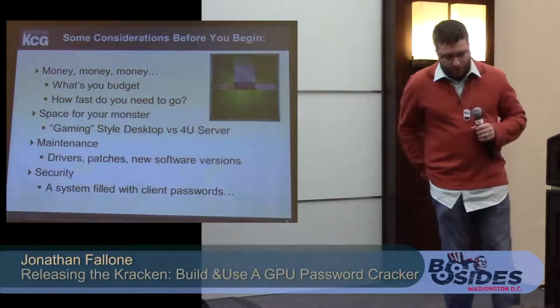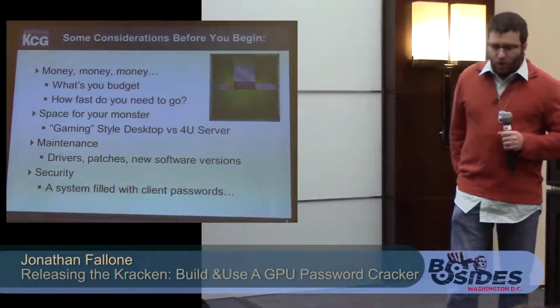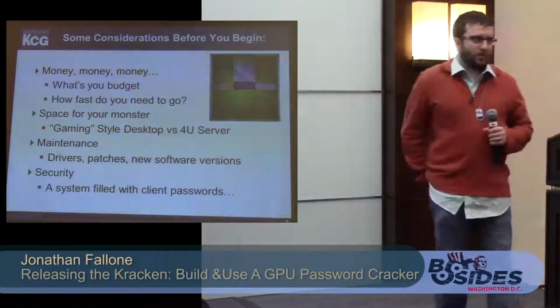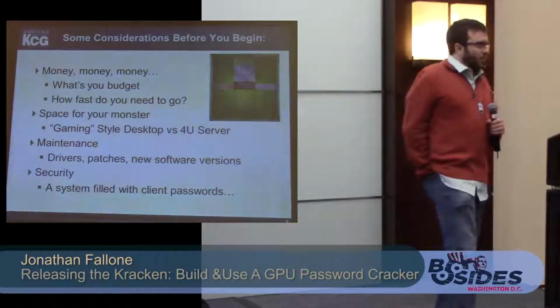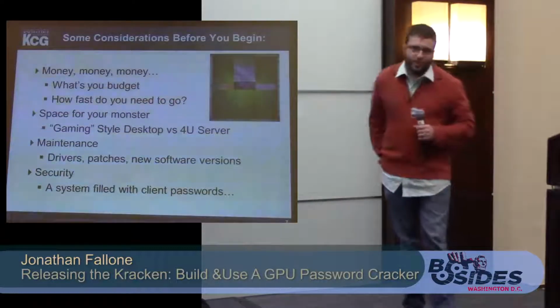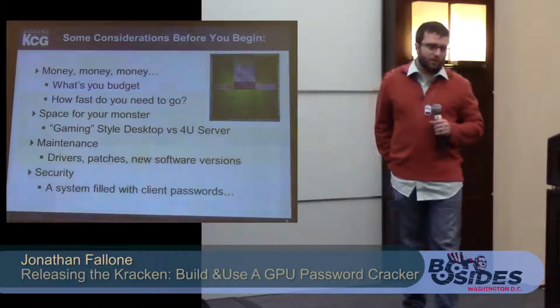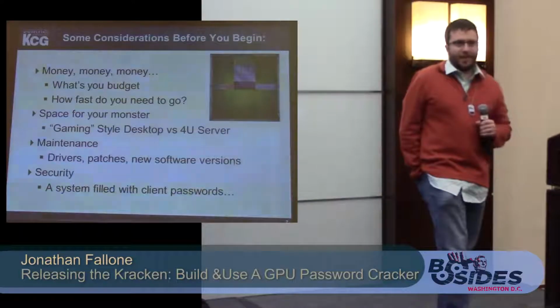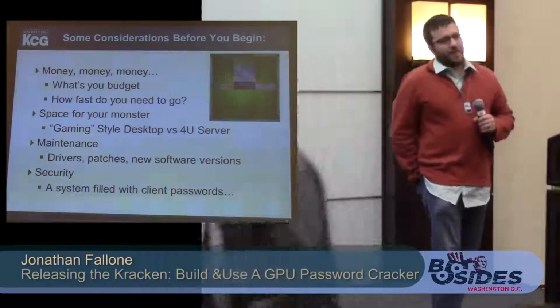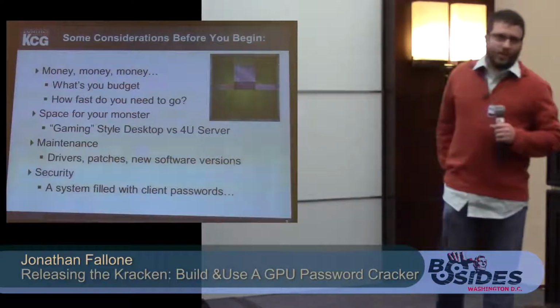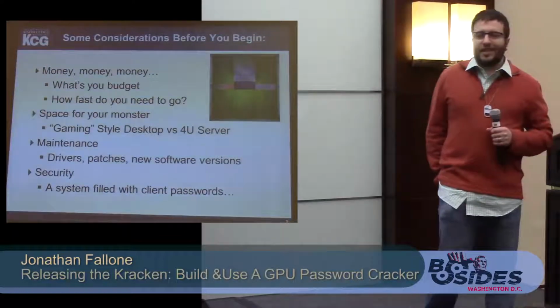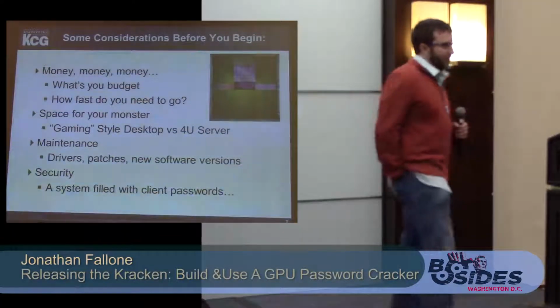Space is going to be a big issue. If you go with a desktop, you're going to be going with a large ATX machine. More likely, you're going to be going with a server. And most of the GPU-based servers are 4U servers. That's a lot of space in a rack. Make sure you have enough space, because you don't want to go and buy this thing and build it and then realize you need to buy an entire new rack and install it just to put this thing in.